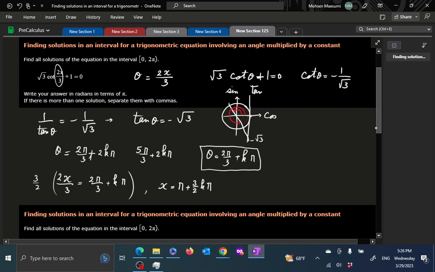Okay, next challenge is, well, which one of these answers are between 0 and 2 pi? If my k is 0, of course that answer is in the range that we want. Now if I add anything to it, like 3 halves of a pi, I'm going to exceed the range of 2 pi. If I take k equal to minus 1 and subtract 3 pi over 2, I'm going to be at minus pi over 2. So the only solution that survives this whole process is x equals pi.